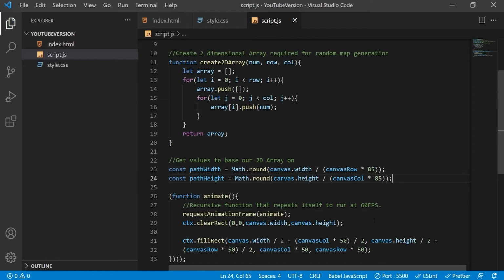To get values that are both representational of the current viewport dimensions and also streamlined, we multiply the division of the canvas's width or height with either the size of a row or a column depending on which canvas axis we are working with. We then multiply the final value by 85, which is an arbitrary value chosen through trial and error simply because it looks good in most cases. Keep in mind that you can change this value if you don't like the look of what is generated.